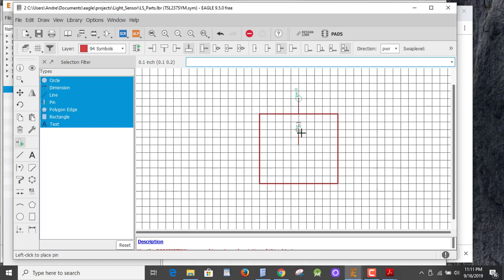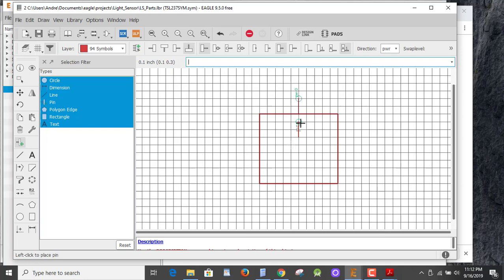So I'm going to back this off by hitting Control Z and think about this a little more, because what I really want are numbers, pin numbers, or names. And what I want on the inside here really is a name. So this needs to be VCC, and the order in which I place them will be the pin, potentially the pin numbering, but actually that'll be overridden when we do the next part. But the name would be nice here.